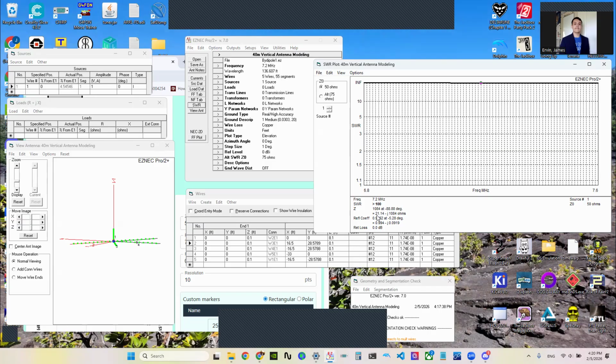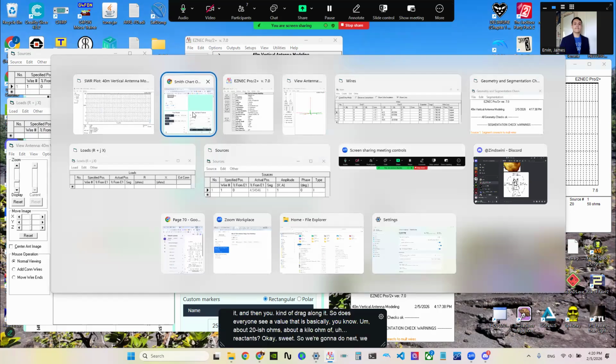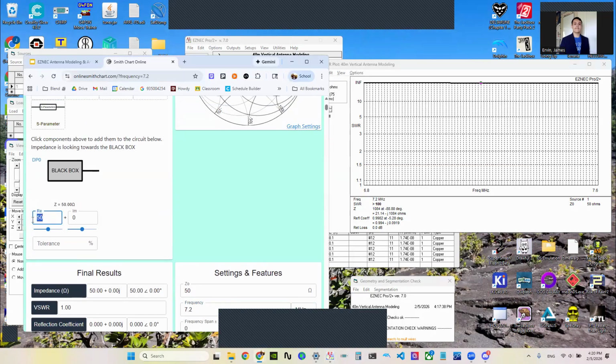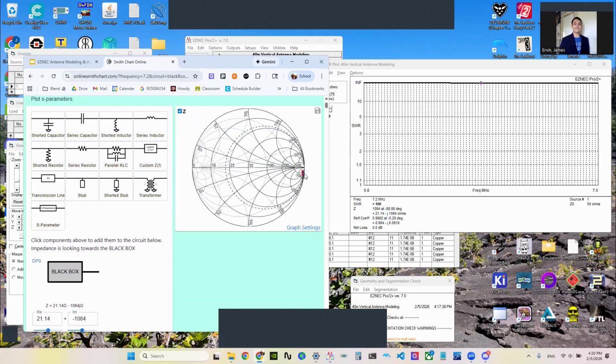Okay, sweet. We're going to go back to our Smith chart and plug that value in right there. So, 21.214, and then negative 1084. Okay, y'all should see this here on your Smith chart.